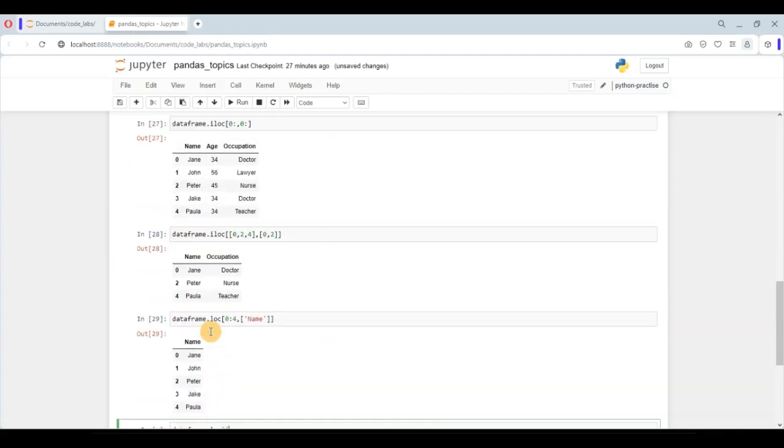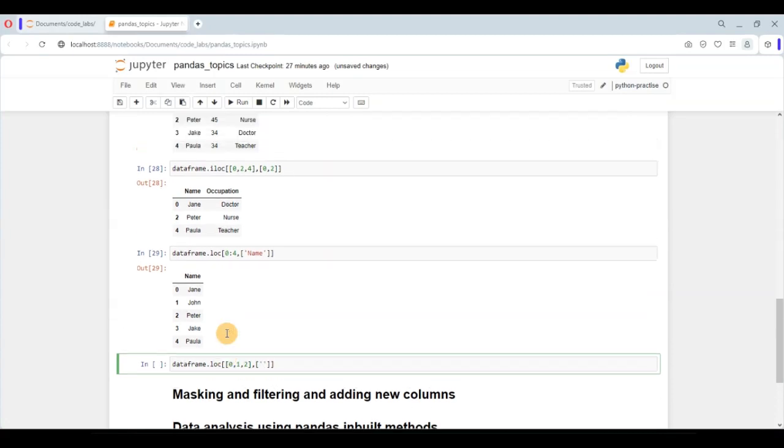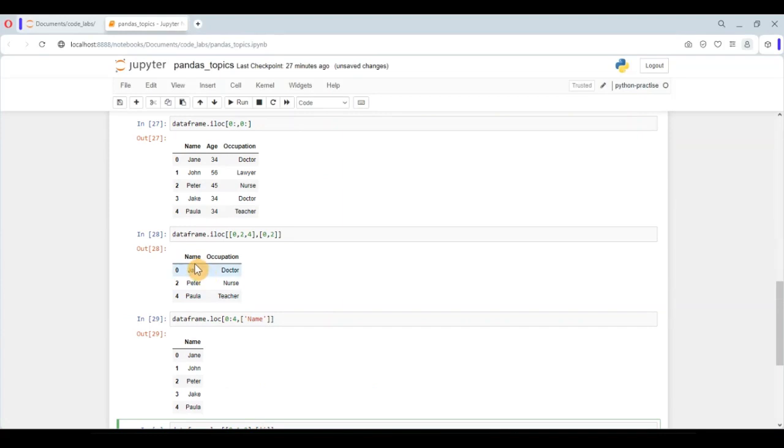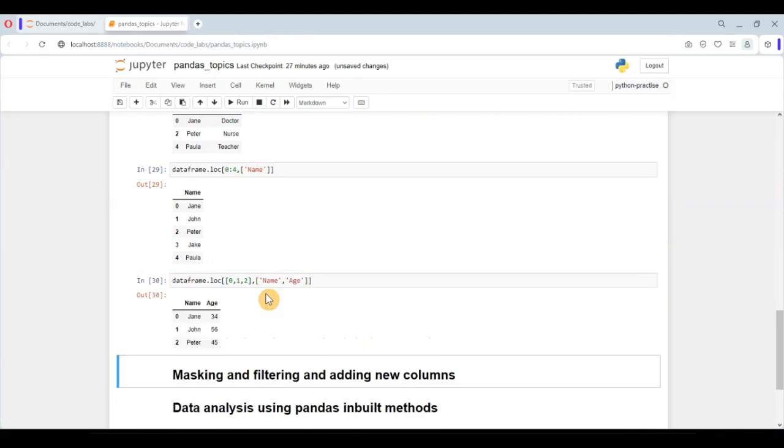So let's pick again 0, 1 and 2. So start with a comma. I'll give a list of the rows I want, 0, 1, 2, and the list of the names of the columns, that is, name and age. Let's do name and age, and you can see it has worked well. This is numeric indexing, but it also works for name-based indexing, right?